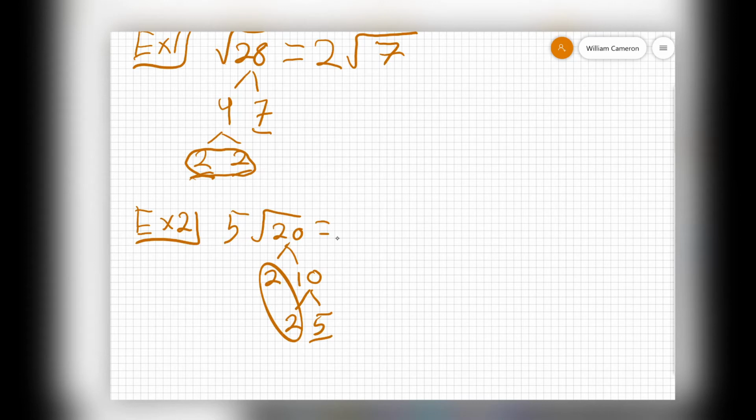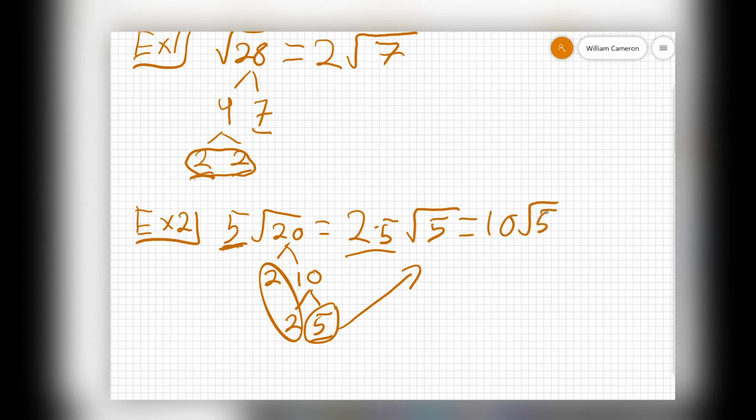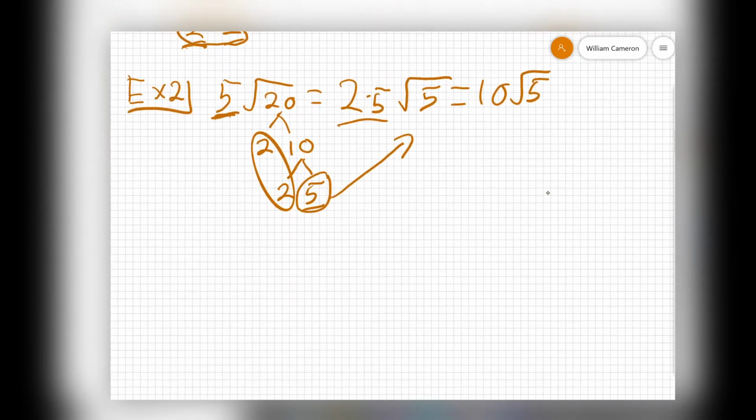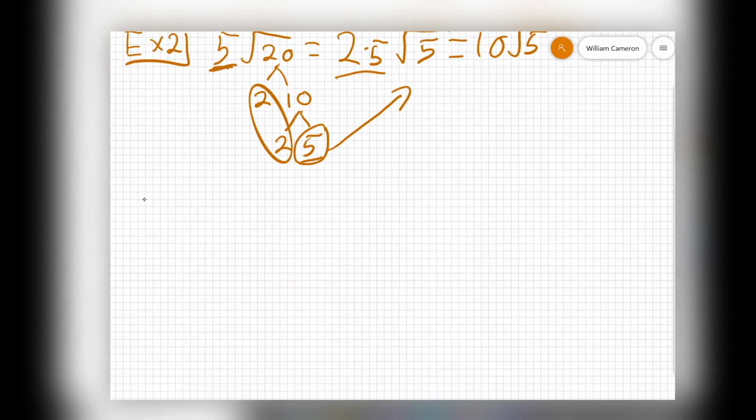So we already have a 5 in front of the square root, so this means we need to move the 2 out in front, and that will be getting multiplied with that 5 already there. Now underneath our square root, we take the lone 5 here, and that is going underneath our square root. So now all we need to do is multiply 2 times 5 there. We will get 10 times the square root of 5 for your final answer there. All right, continuing on.